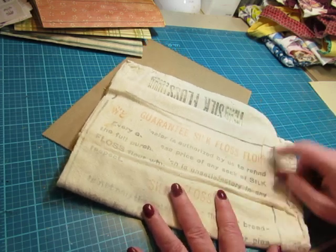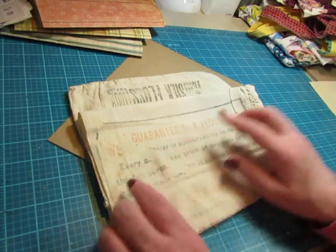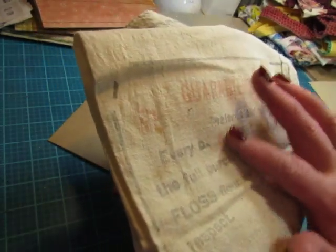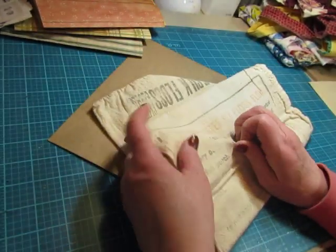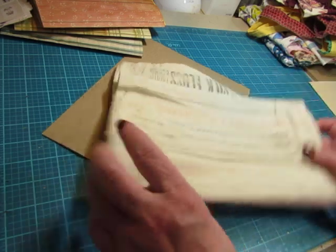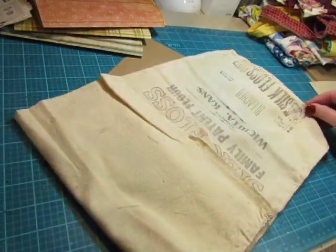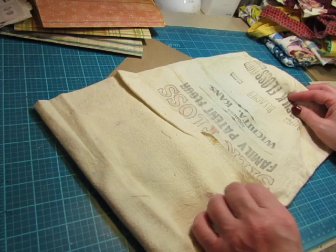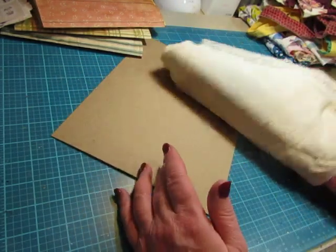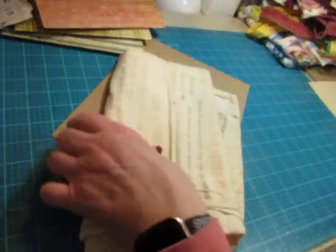guaranteed silk floss flour. And you can see where it was wrinkled when it was printed. So the print is, there's a blank space and the print is off kilter. Should have been like that. So that's kind of a cool, what do you call it? Mistake, misprint. So I thought I would use this because then I can add little patches and my own embellishments to it, and then save this part for another kind of a journal.